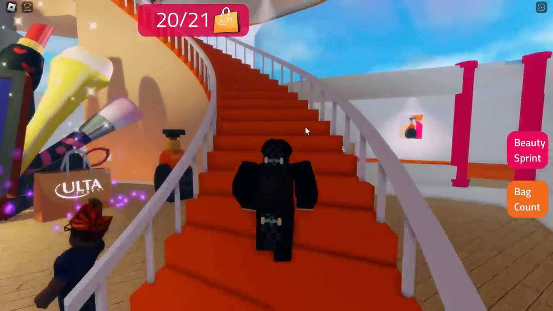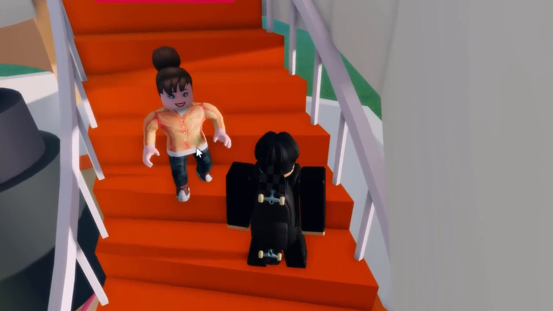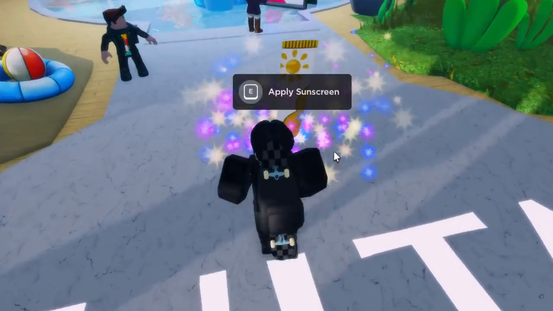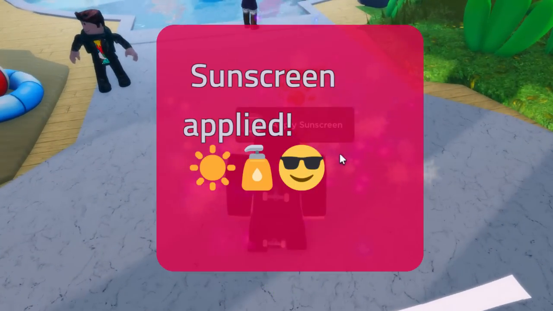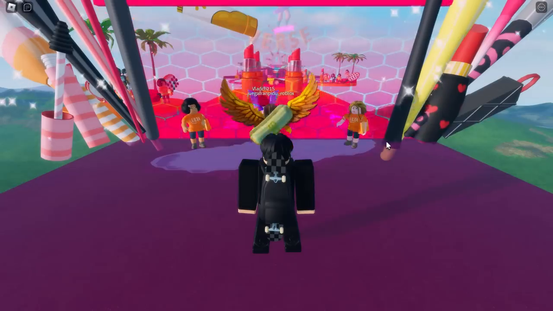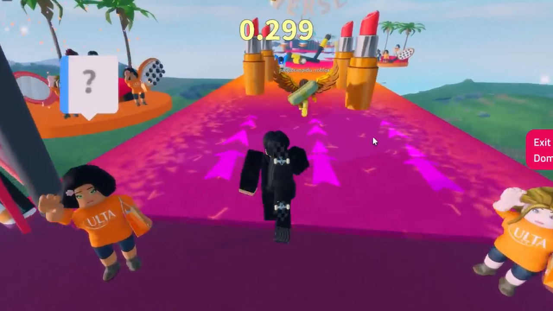So if you go into the main lobby and run up the stairs here, if you run all the way to the top, oh my god, look at this girl. She doesn't even know how to walk downstairs. Anyway, if you carry on going, you will find some sunscreen. And if you hold E on this to actually apply it, it will say sunscreen applied. Now, guys, if you click on the beauty sprint, it's going to teleport you into an obby. Starting in 3, 2, 1, go.